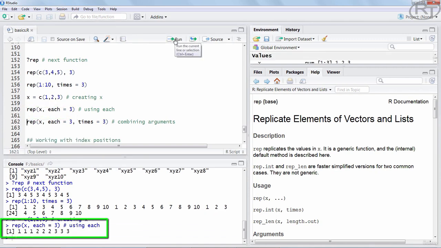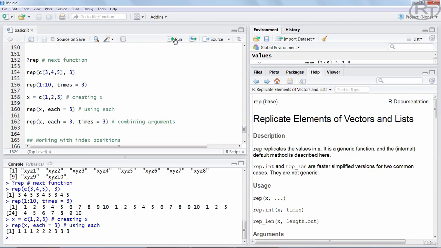As you can see, in this case the order of the repetition is different. In the output we learn that each single integer is repeated 3 times before the calculation jumps to the next one. The total length is again 9, so it's only the order of the repeated values that is different. We could of course also combine those arguments.